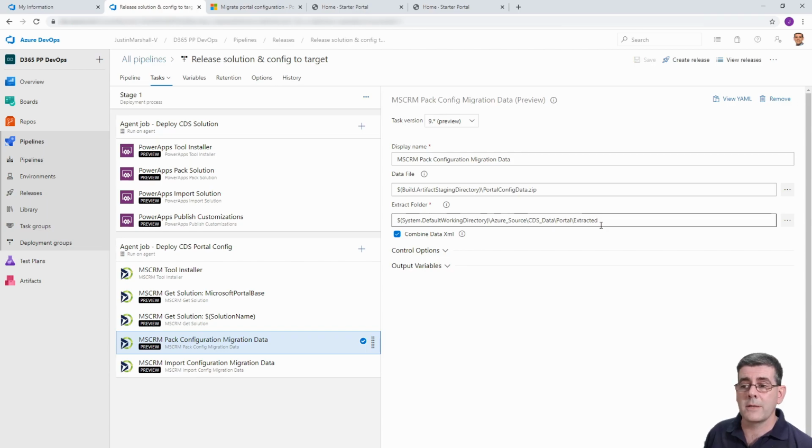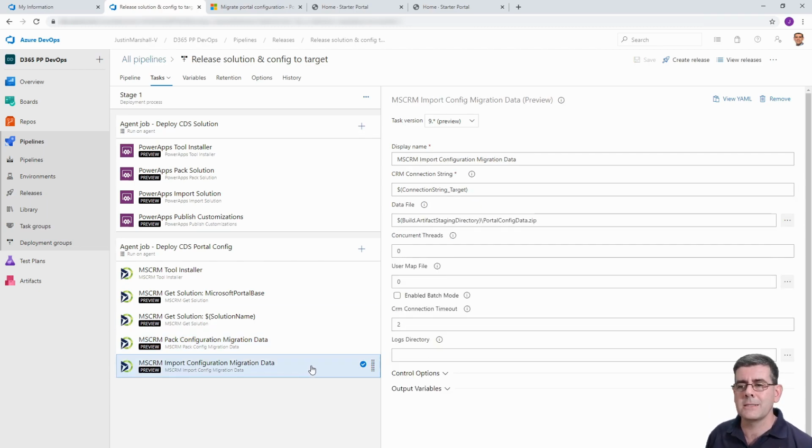So now what we're doing is we're saying, go into this particular folder, which is where it had been extracted to, and pack it back into the file called portalconfigdata.zip in the staging directory. So now we've got it back, ready to do the import. So therefore, the next task is into our target. We're going to load that zip file with our configuration data.